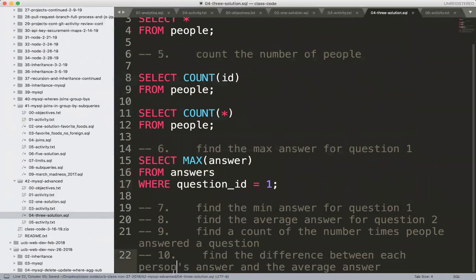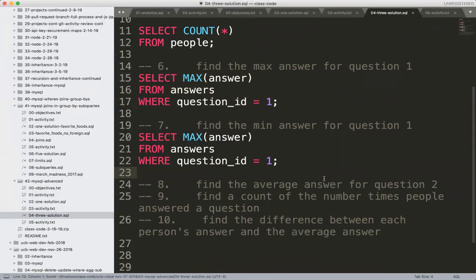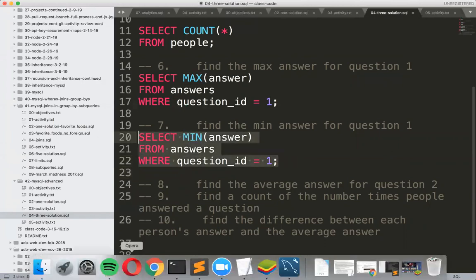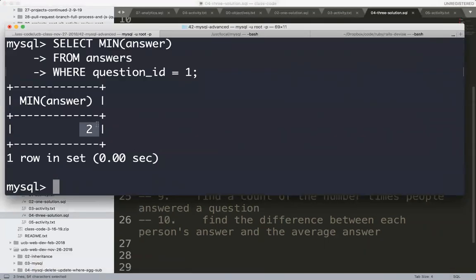Okay, so now let's go to Sandy and Ando's row, find the min answer. So I should just have to change one thing, min. Perfect. All right, so let's try that query right here. And we remember question 2, 2 out of 10 for the office.